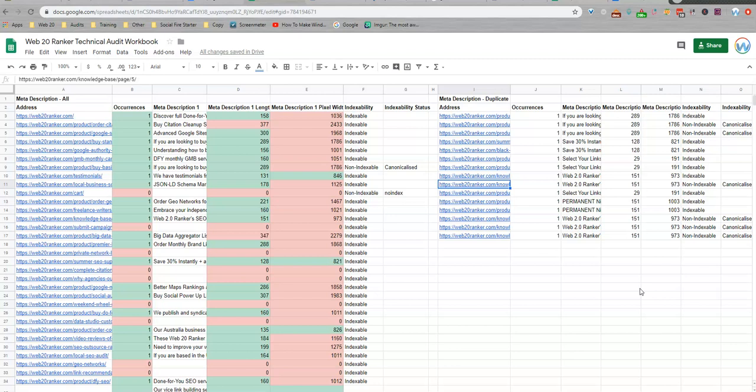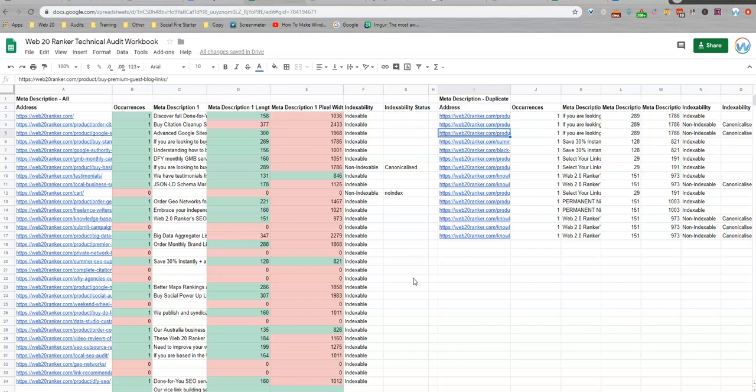Now again, with the blog, we did talk about this. These pages are non-indexable. These like page 4, page 5. So those, it doesn't really matter that they have the meta description that the main blog page does. And you can see up here as well for the guest posts, same thing. These two are non-indexable pages. They're canonicalized to a different page.